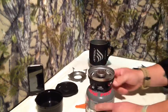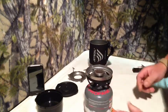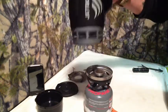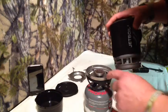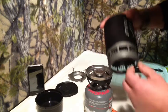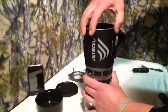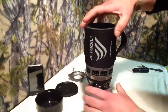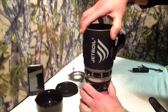Not too tight. Get the nozzle. Where's the nozzle? Okay, it's right there. And basically the way this works is when you're just using the cup itself, you have these little points here and there, so you get that on there and then twist it, and that stops it lifting off. Okay, so that keeps it stable.